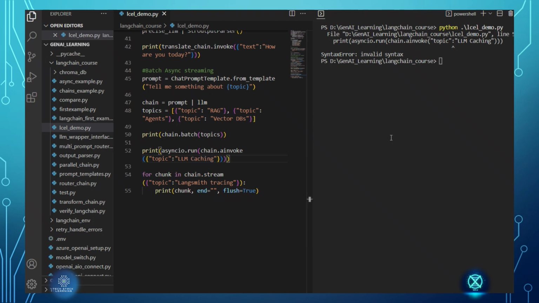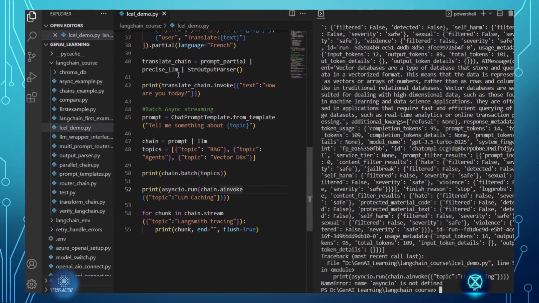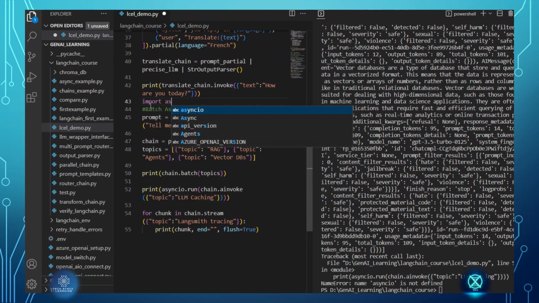Okay. So this is how you work with LCEL on batch, async and streaming. Async is not defined, so I'll have to import it, right? Import asyncio.